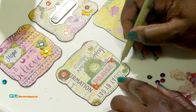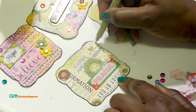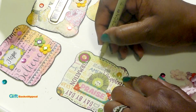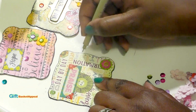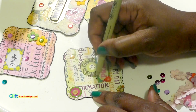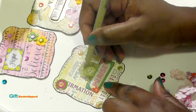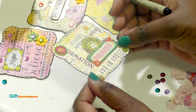Add some stitching. You could add polka dots, it's just up to you. And if you hear the noise, it's the rain outside. We've got some heavy rain this evening here in Georgia. So I love crafting in the rain. Just creating a border around my sign here. Okay, and that's what we have so far.